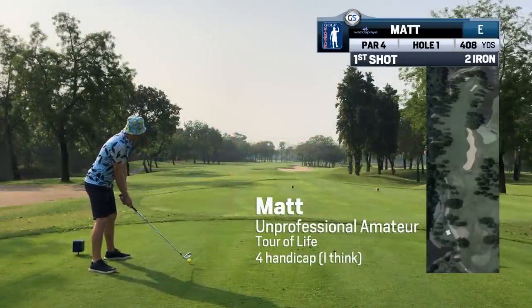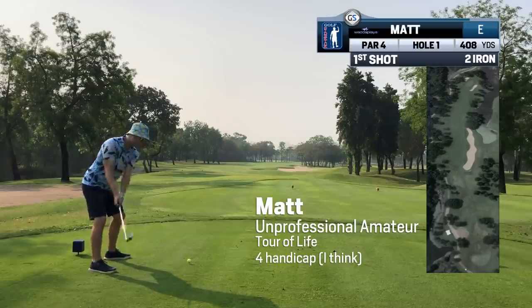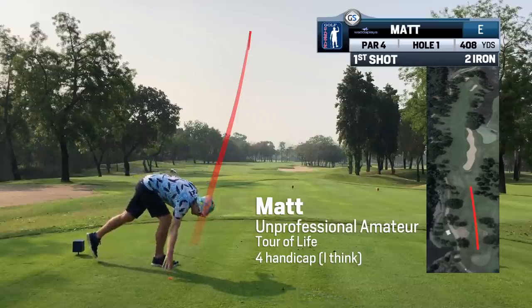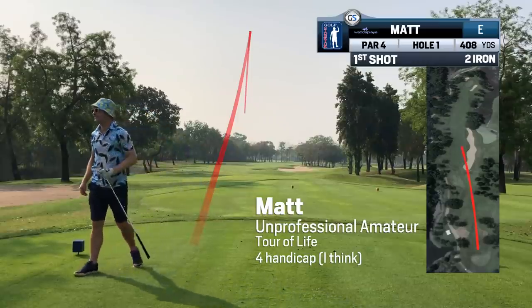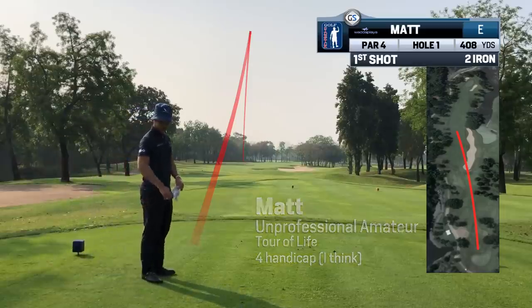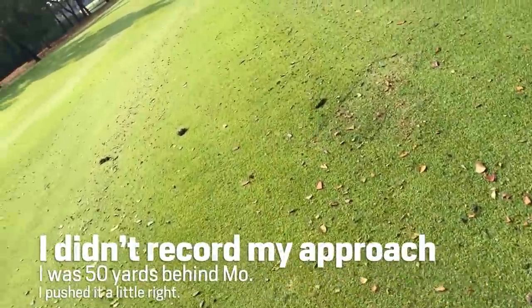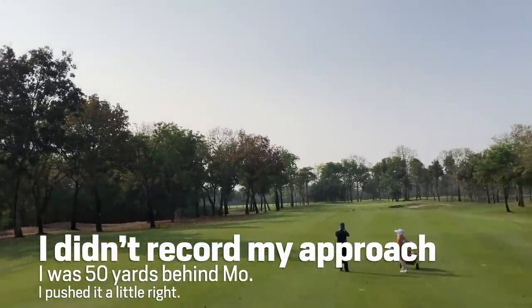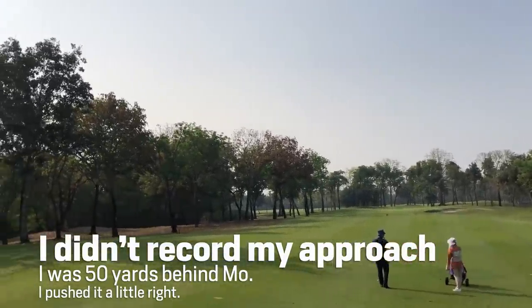First difference is my go-to club is the 2-iron. When I'm feeling cramped or low confidence on the driver and the woods, I'm swiping the 2-iron or even the 4-iron. Mo's go-to club is the driver, and then his knockdown 3-wood. Having a go-to club that is 40 to 80 yards longer than my go-to club is the difference between a 6-iron into the green versus a sand wedge.